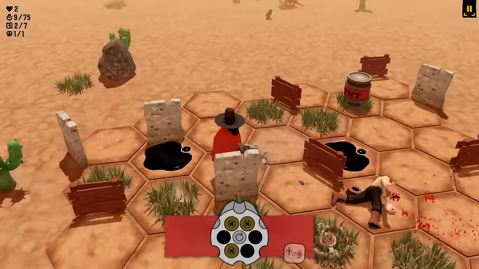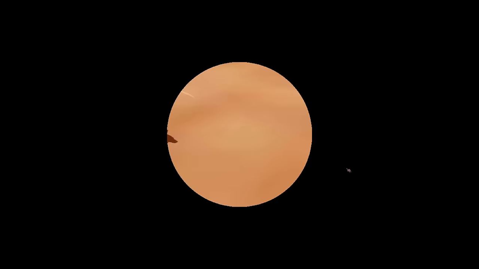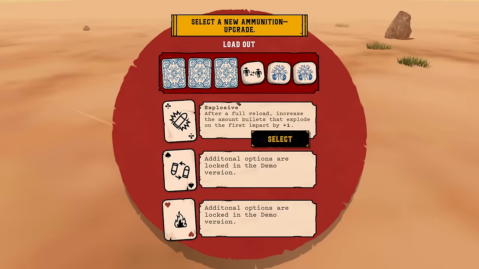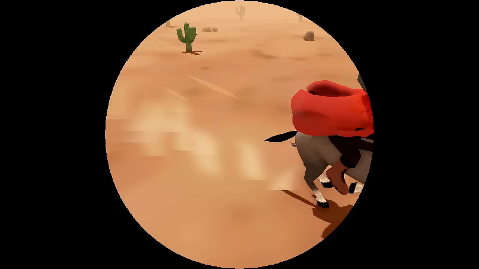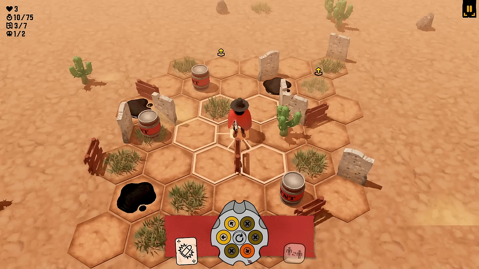Oh, boy, howdy. Welcome to the Wild West. All right, let's check out an ammunition, just so we know what they're both like. After a full reload, increase the amount of bullets that explode on the first impact by one. After a full reload, increase the amount of bullets that will explode on impact by one. That sure looks like it's going to be this one. Oh boy, are we going to want it to rotate this way?